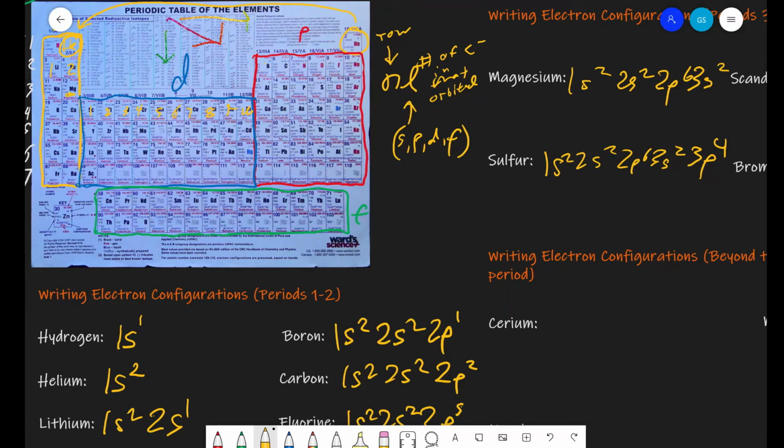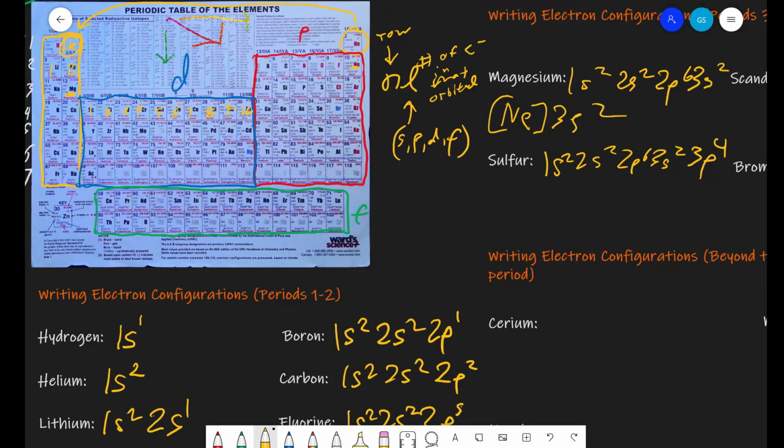Magnesium is right here. It's in the third period. The previous noble gas it just passed is neon, right? Because neon is in the second period. So for magnesium, you can write it as neon in brackets, and now we're moving on to the third period, 3s2. And we're done. See the difference? Instead of writing 1s2, 2s2, 2p6, 3s2, we can literally just write neon, 3s2.